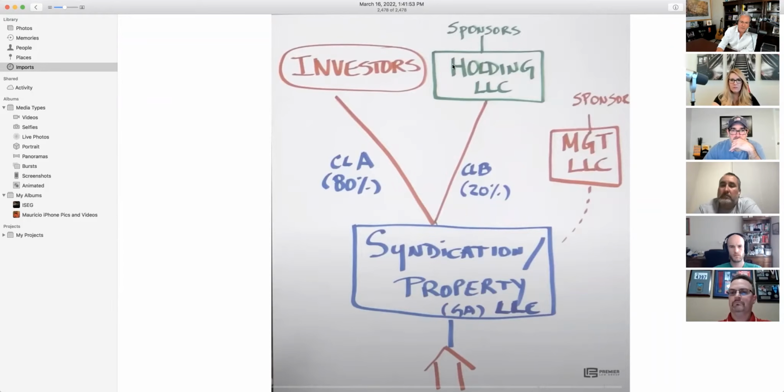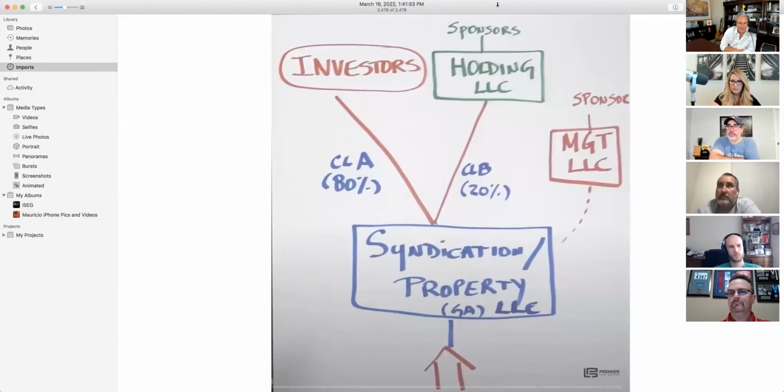And over here on the holding side, you want that to be you individually, or a living trust, if you have a living trust. And to the extent you have an asset protection trust, which we can maybe talk about in the Q&A, that's where the asset protection trust would end up being. So the holding company would be owned by an asset protection trust, and you wouldn't own the trust, you would be the beneficiary of the trust.